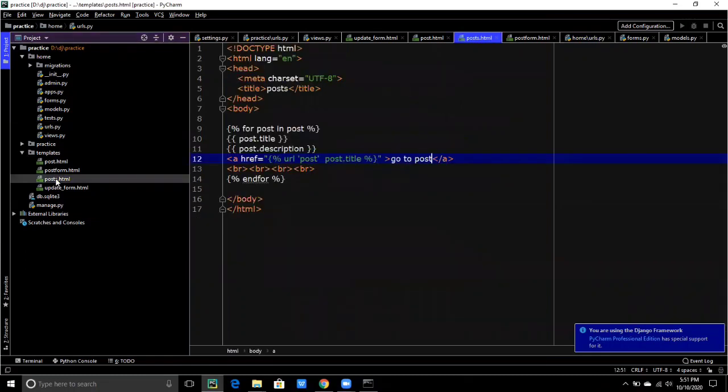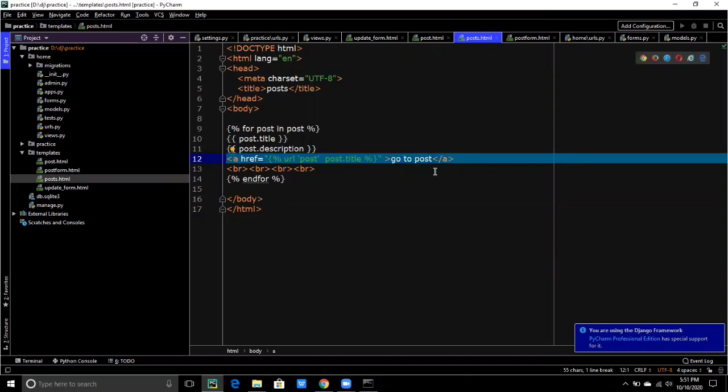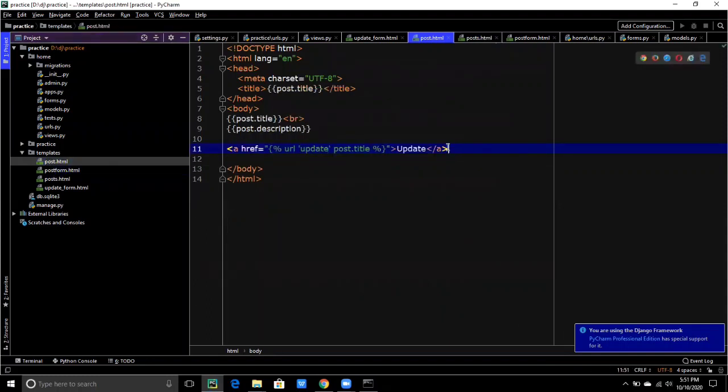In the post, here we are having the button for edit. Okay, here we are having the button for go to post. So we can have this button here, update and then delete. Control C, Control V, and here we'll write delete post, and the post title is the same as before, and the button name will be delete.